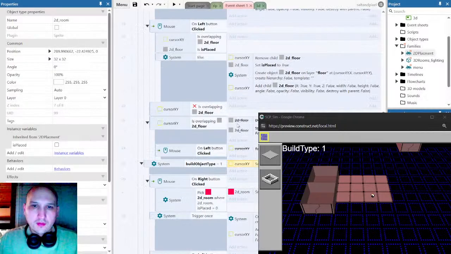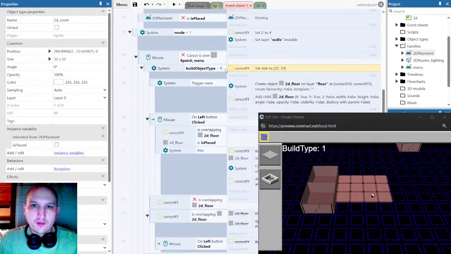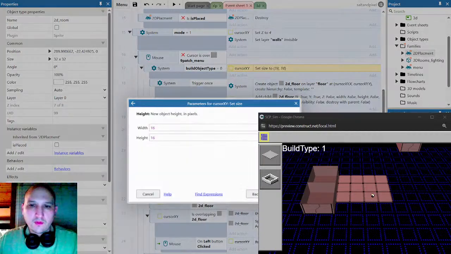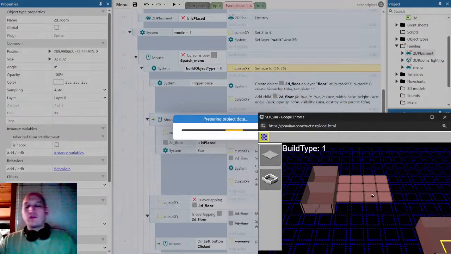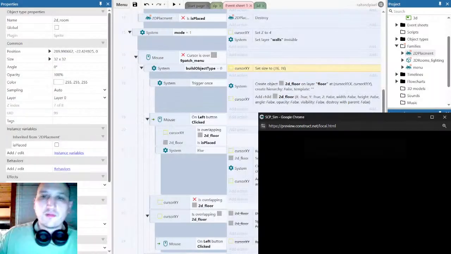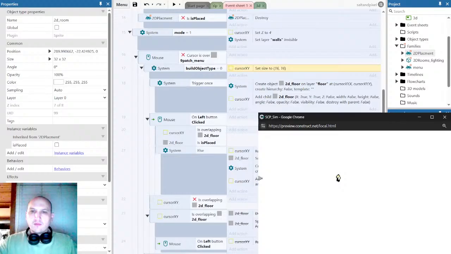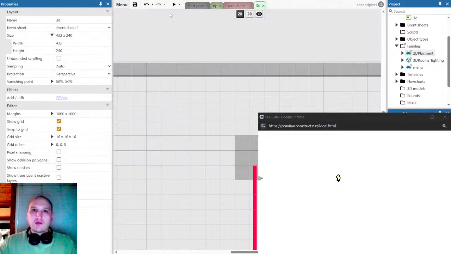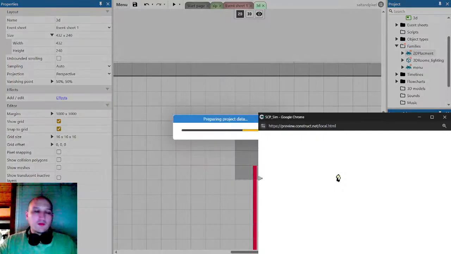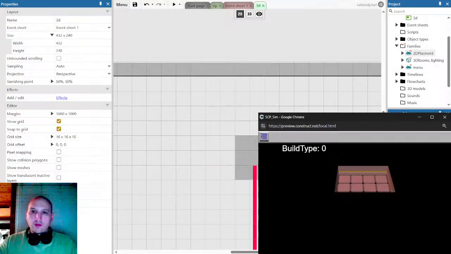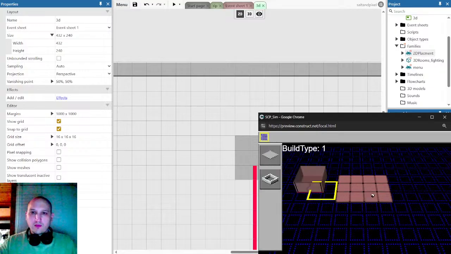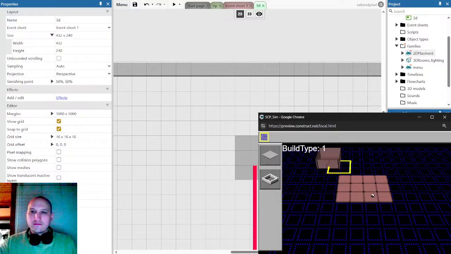because these are our build modes. 16 by 16. Oh, I'm in the wrong one. In the wrong place. Okay, so we have our cursor, build mode, boom. Ooh, okay.